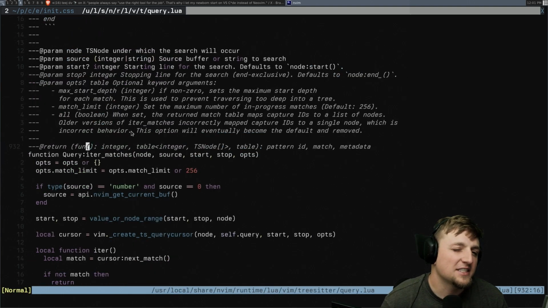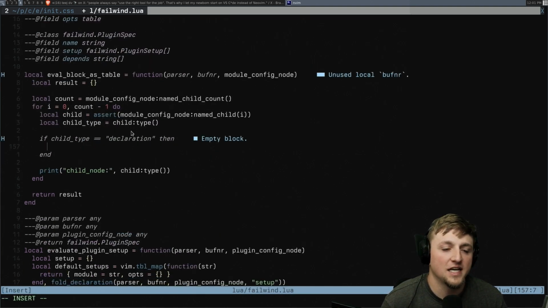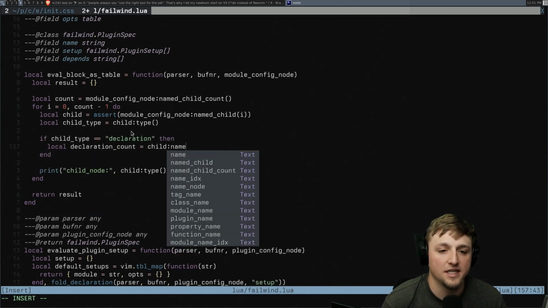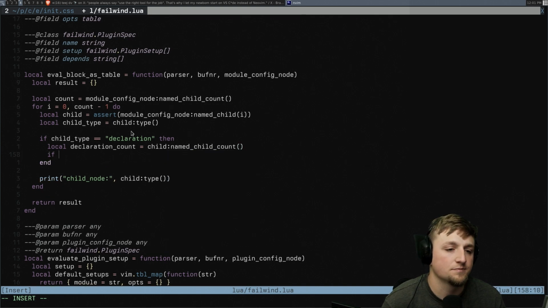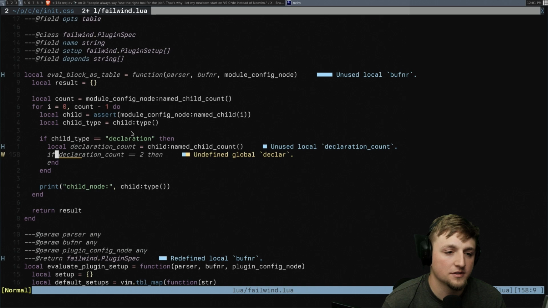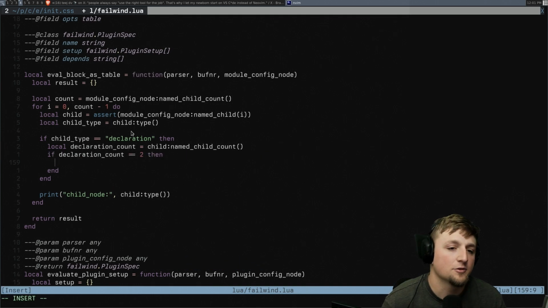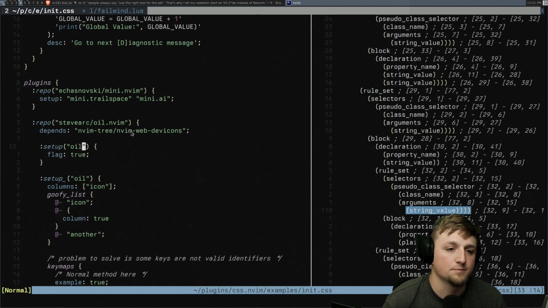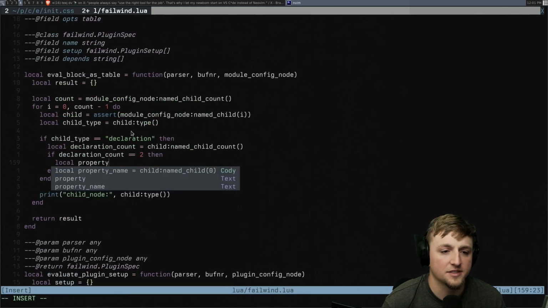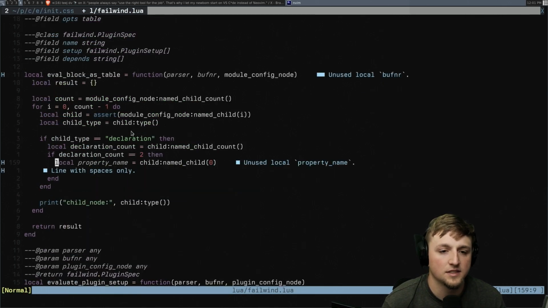So if it's a declaration, we should have a local declaration count, which is child named child count. If declaration count is 2, then we need to get local property name. Local property is this.